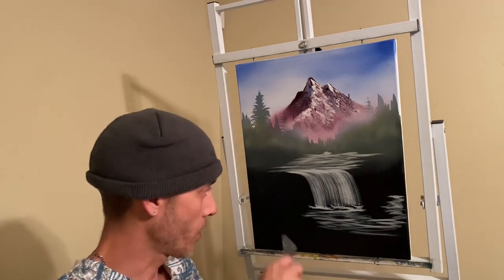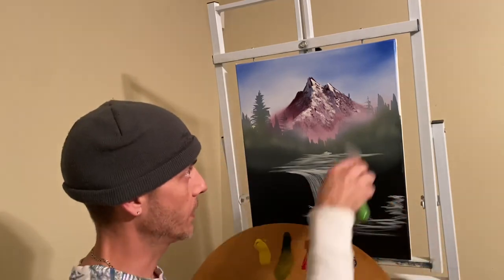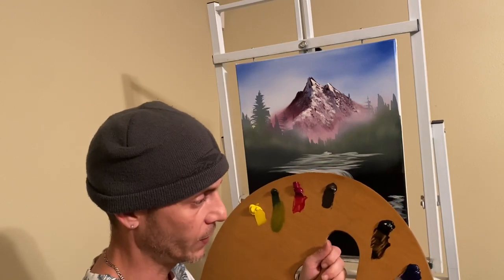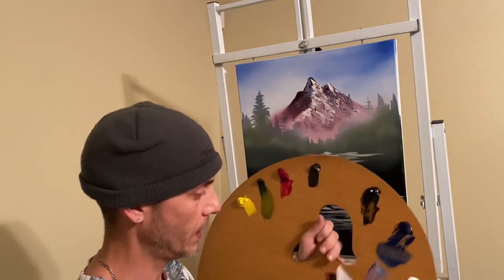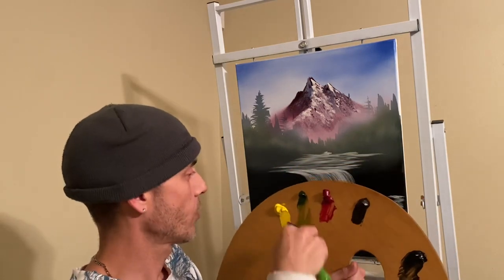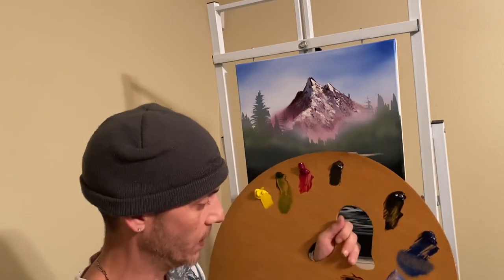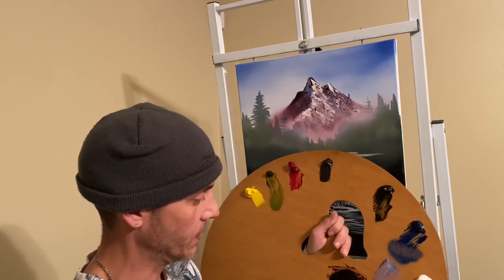Okay, we went ahead and put in some water. Have those lovely mountains back there. I'll probably have to straighten the water. I'm always painting kind of on an angle because of the angle of the camera and everything, but let's go ahead and make some tree color. Okay, so I'm gonna go with a little bit of this blue. I'll put it here, some black, some crimson, some of my green as well. We'll go ahead and make a nice dark color.